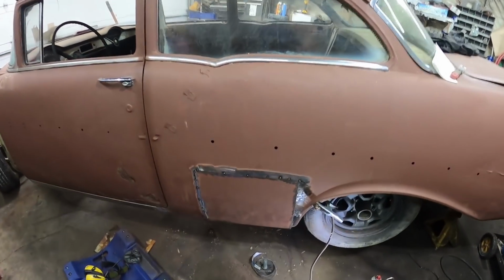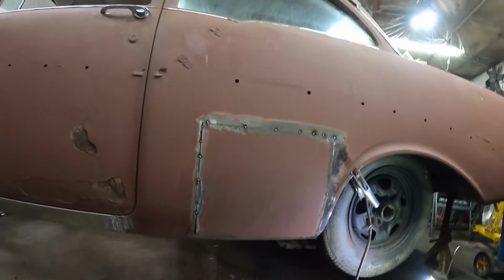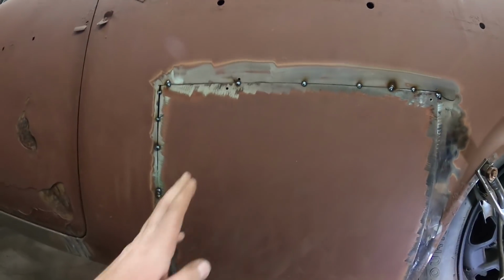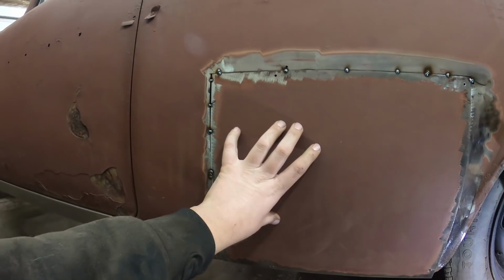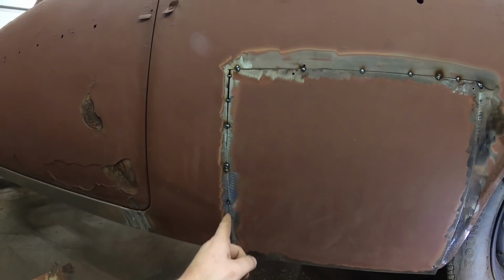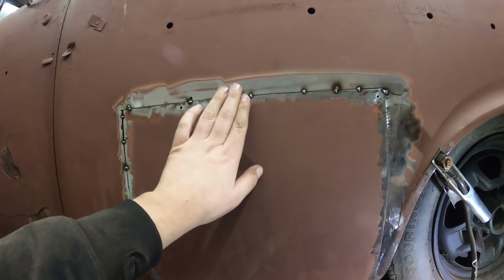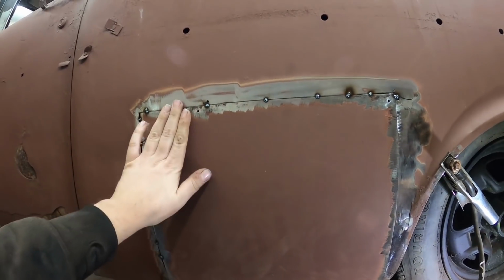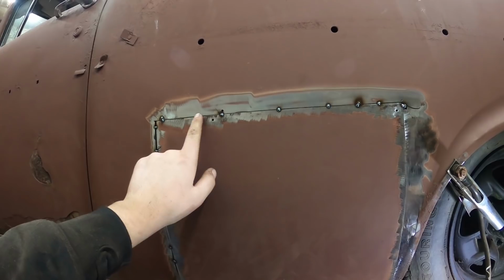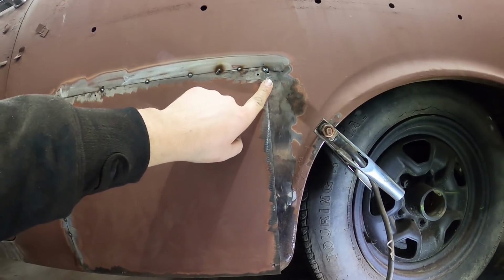Okay, so I made a command decision in the middle of doing the time lapse. I didn't want to stop to explain. The rot ended up going a little further, so I ended up using this whole panel. What I did was slice this cut and that cut where the panel's going to fit. As you can see, it fits pretty tight, and it's not bad. There's not a whole lot of ridge. I think I got to whack it with a hammer right there. Otherwise, we're good. And I just started there.